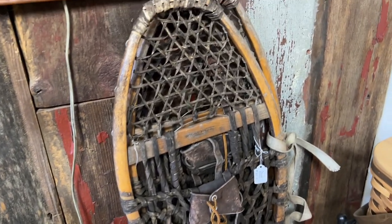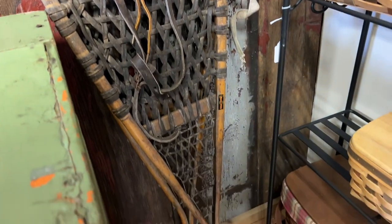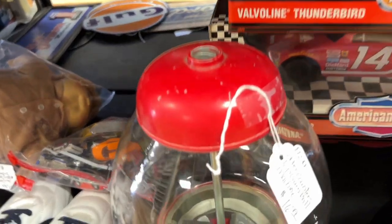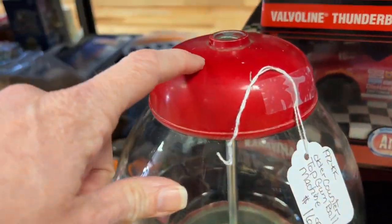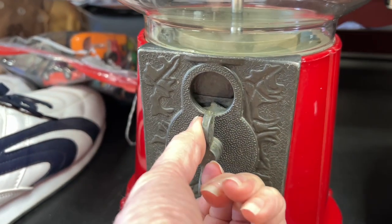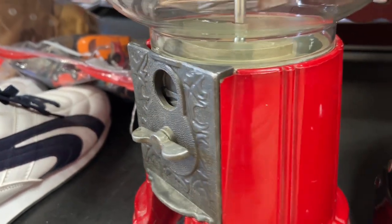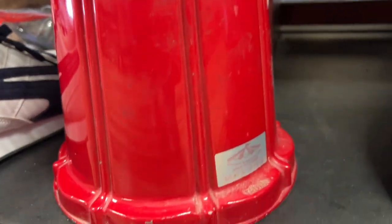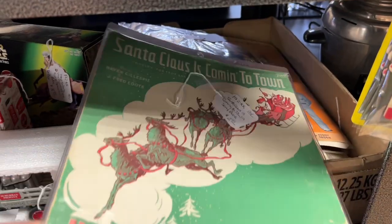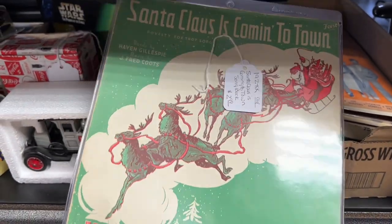I love green so I like this bin, but I also really like these snowshoes. I have some, but this pair just looked super unique. Then this gumball machine caught my eye — it is all metal. I can't ever tell if they're older or newer, but these are great for collections. You could put marbles, scrabble tiles, dice, thimbles, or whatever little bits you collect. This music sheet — I should have grabbed it, it's Christmas, it has a good look, but I didn't.